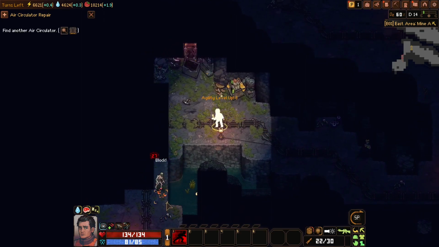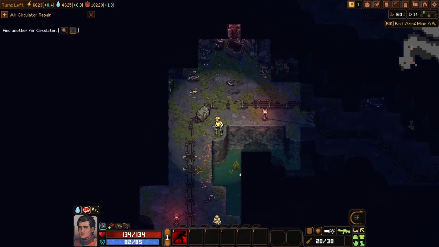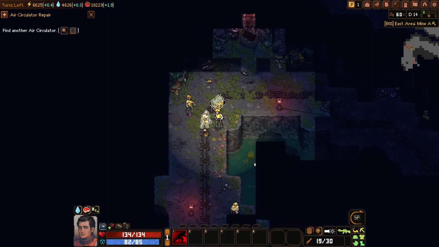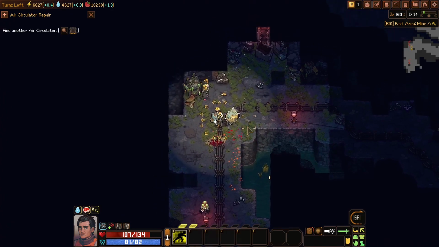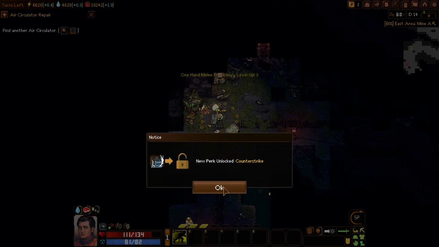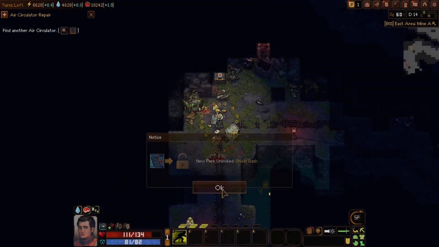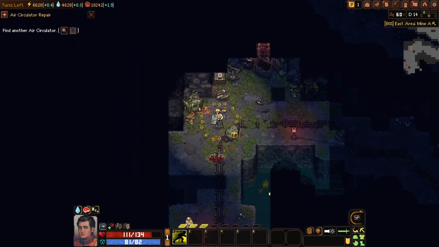Mutant. Is that guy still alive or did he die? Okay, switching weapons. We got crit there. That's too bad. Counter-Strike. Cool. Shield Bash. Great. Got a bunch of stuff.